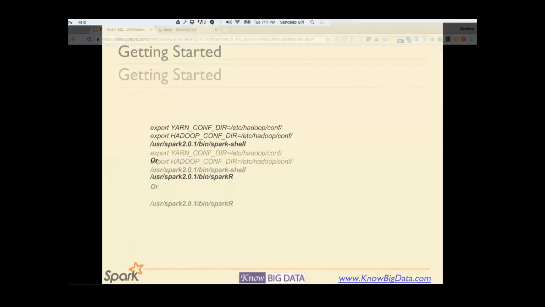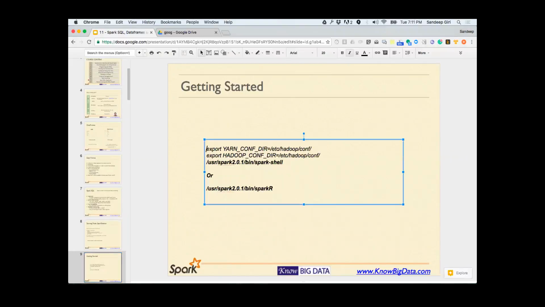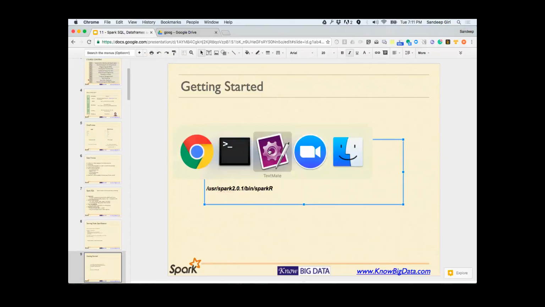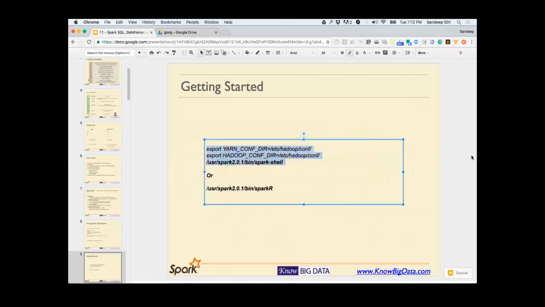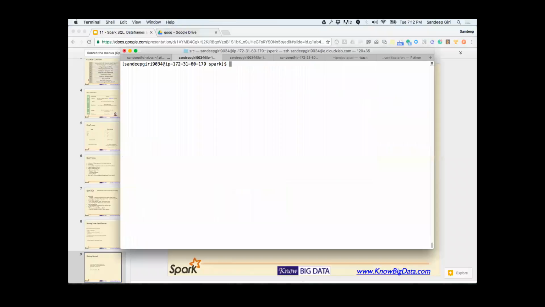So now all of us need to get started with Spark. Okay, the way we do is we define these two variables. Okay, and also before we jump into anything, I'm going to share the slides of today. So these are the slides in the link. And before that, I've shared the command. First, we have to specify this particular config directory, and then another config directory for the compatibility of Hadoop 1 and Hadoop 2. And then we need to execute this particular command. All right, so I'll show you this.